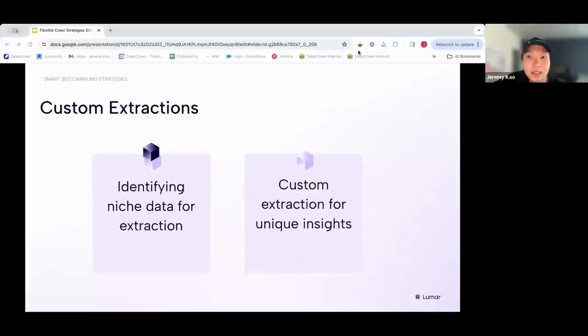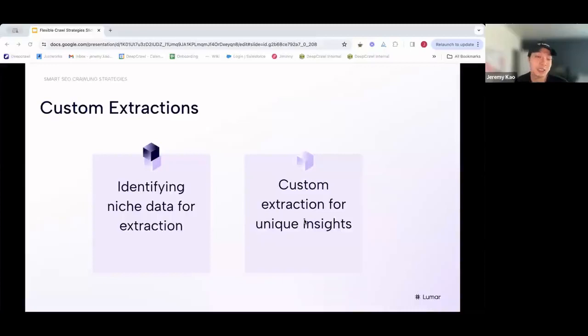Cool. And next is just around some custom extractions. We at Lumar focus primarily on technical SEO, but every industry and every one of your sites is unique and has its own specific nuances. It's important to identify what that niche data is for extraction and to be able to extract it.